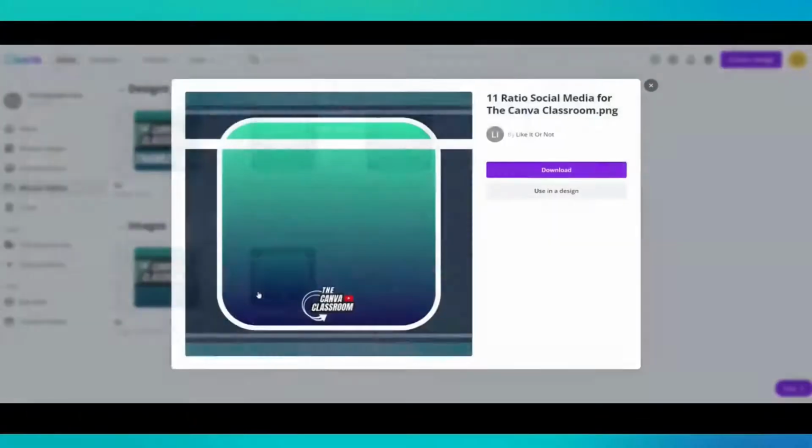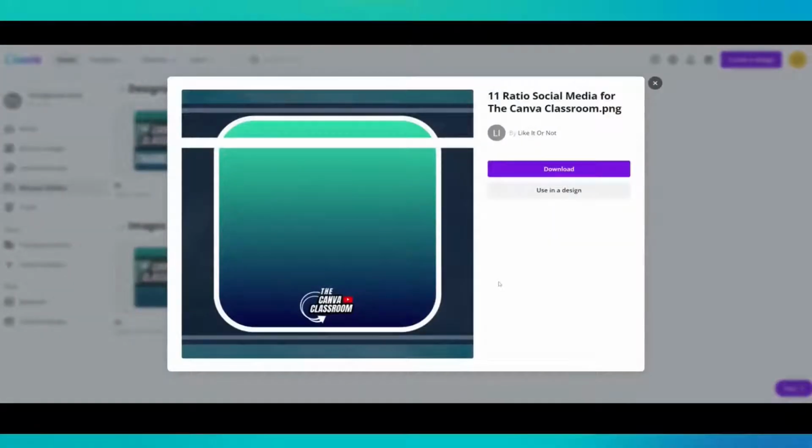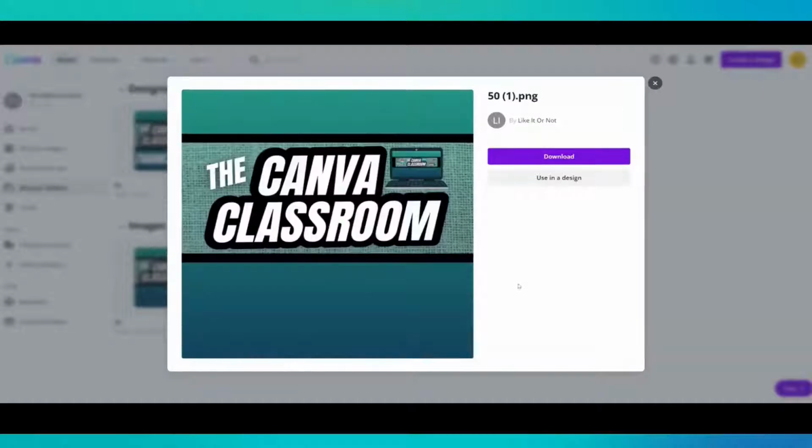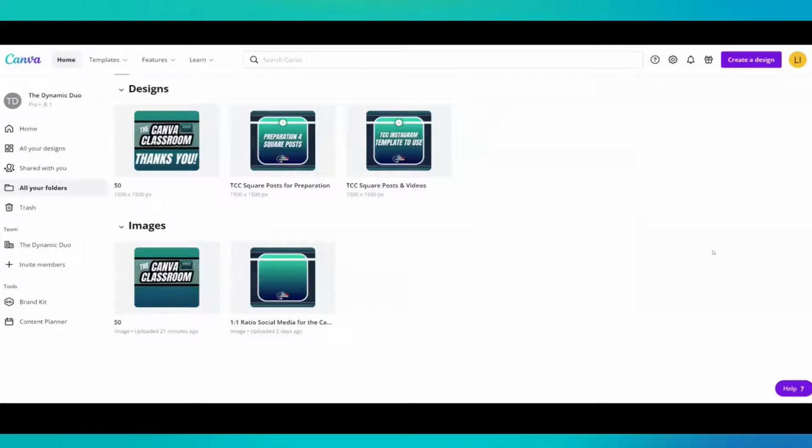For example, this is the one that I've created for one type of social media share. And this is another one that I've created. I will probably create a few more, but this way I'm able to use it in my design.